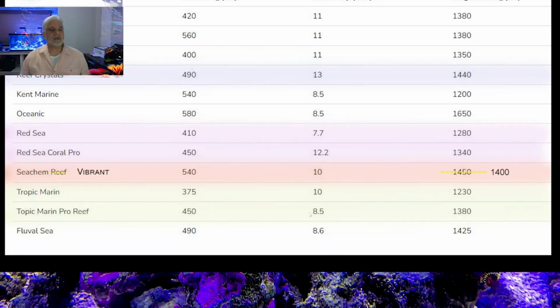So you really want to make sure you're using the salt that meets your needs, that you feel comfortable with, and All For Reef, once you start using it, is going to maintain those levels along with your water change. Another thing to remember is that when you're doing your water change, you do a water test before you do your water change, and then the day after do another water test and find out if your numbers are staying in line with what it says on that bag of salt that you're using. If they're not, you may end up with a problem.